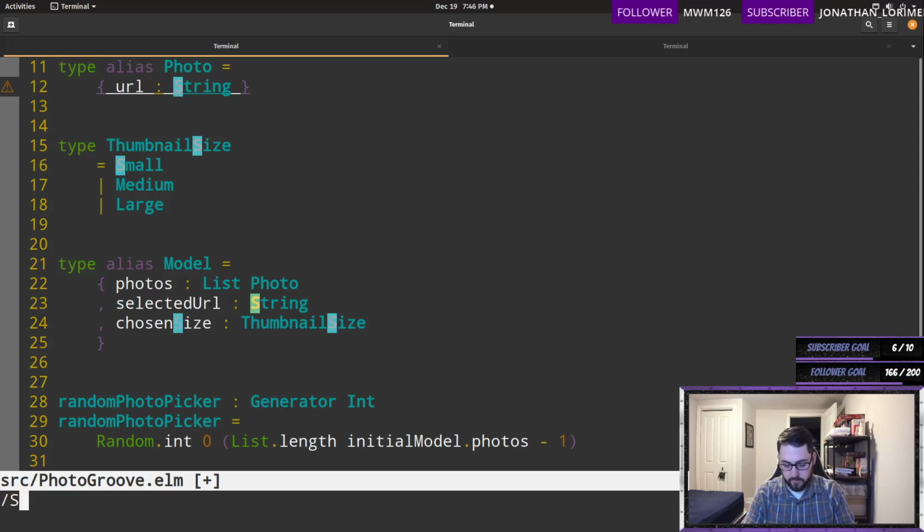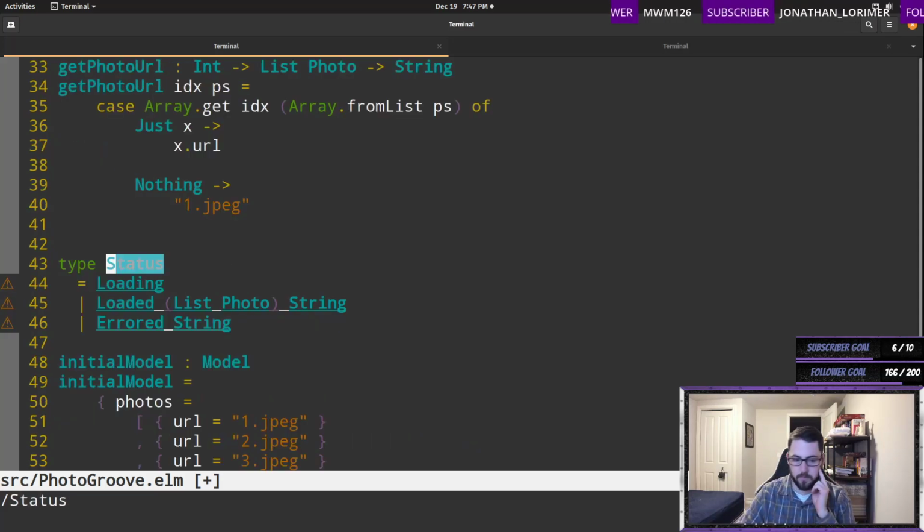Okay, where was I? Status. All right. So it says we'll begin in the loading state, and then we'll transition to either loaded or errored, depending on whether the server gave us some photos or an error. Oh, that's why: we're going to make one request to a server for a bunch of photos. We're not going to make a bunch of different requests for a bunch of different photos.